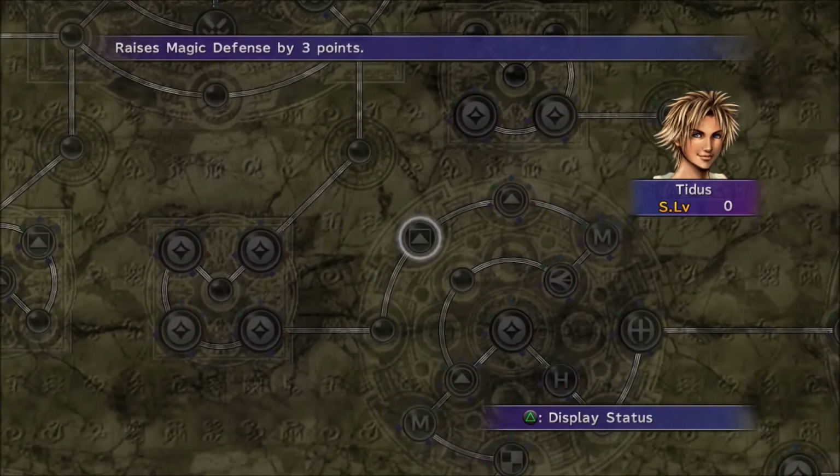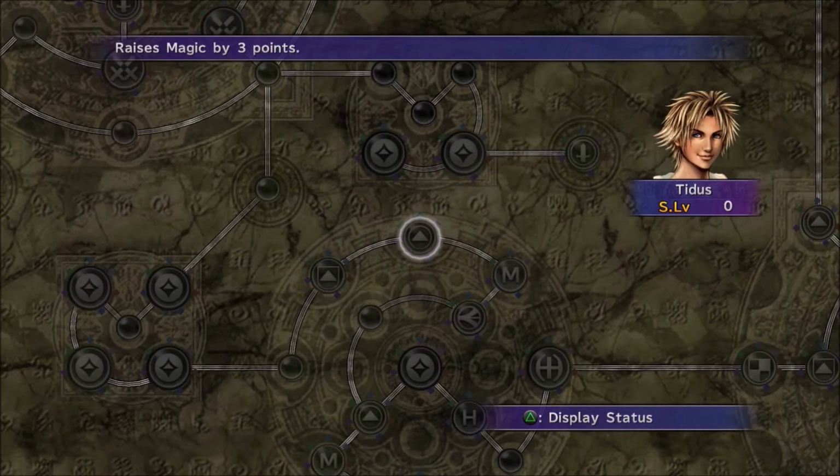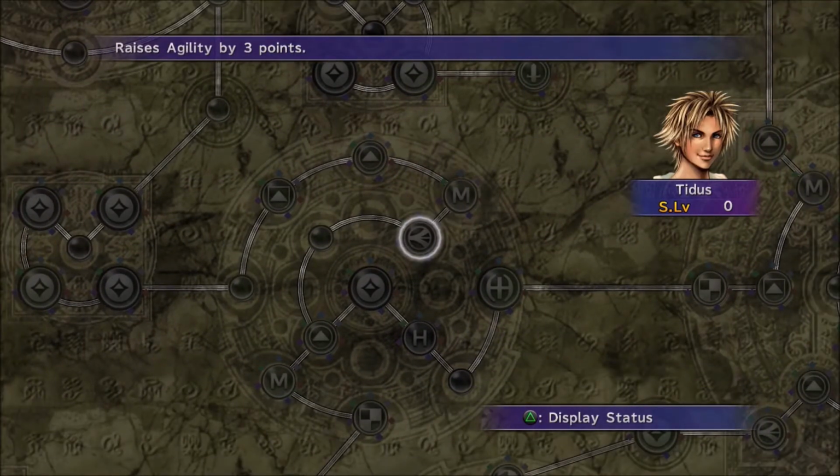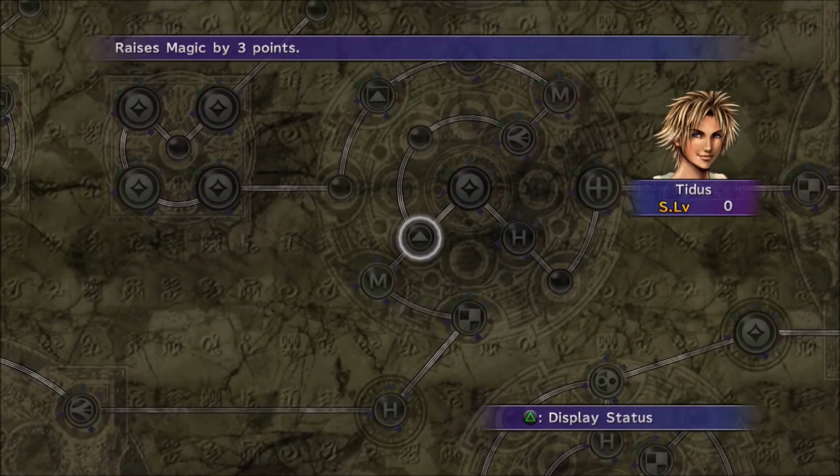And then what do you got here? You have magic defense, which you use magic spheres for. Magic, also magic. MP, also magic spheres. Then you have the speed ones, like agility. There's accuracy somewhere.